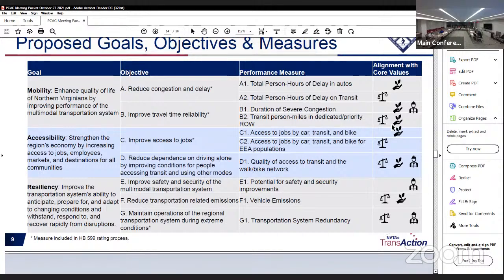Now, there's a lot of data that we have that's included from the COG data. We take their land use forecast and use that. But then if your question is whether it's VTrans priorities or COG priorities, we have to set priorities for our long-range transportation plan. Because we work collaboratively, you will see some overlap with COG's plan, and you'll see some overlap with VTrans as well.